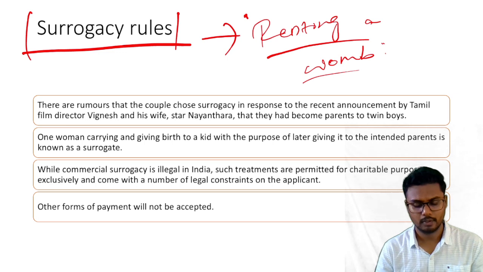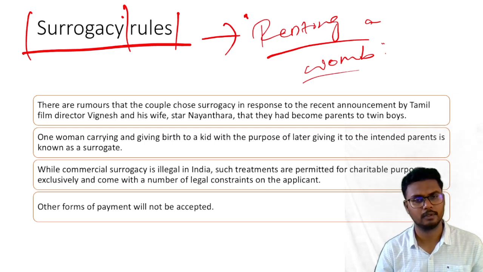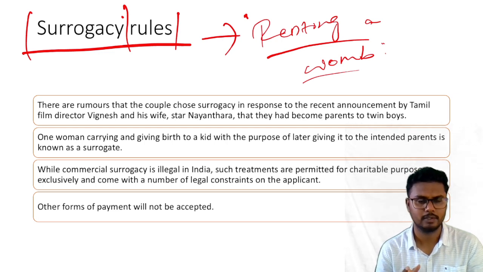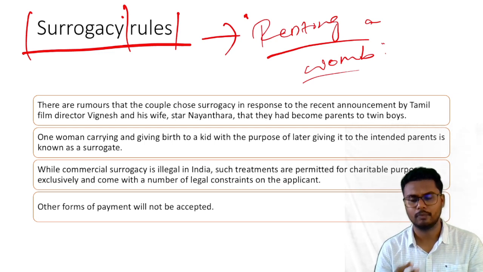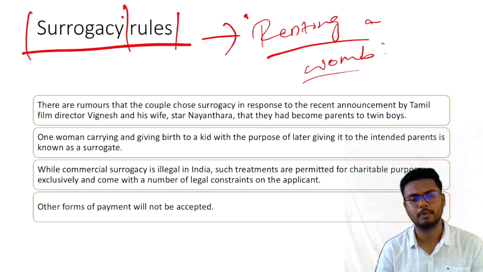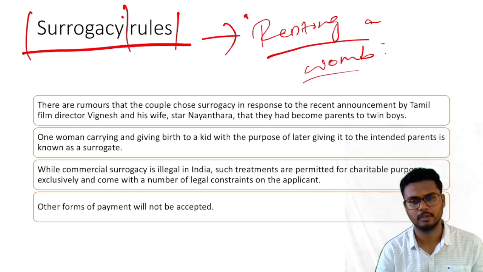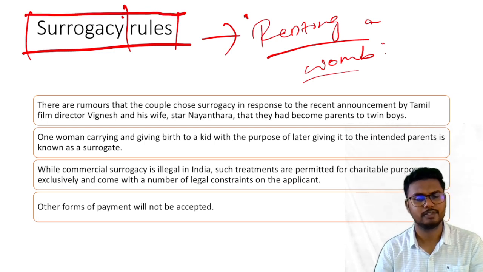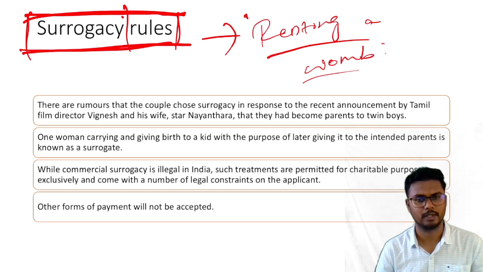But related to this surrogacy, various nuisances have been happening in India in the past 10 years, because it has been misused like anything. For the sake of money, many middlemen came and reached women in villages who were in need of money. They used to rent their womb, and they would promise that once the birth has taken place, they would be rewarded. But as soon as the woman gives birth, these middlemen escape, and those couples who had rented the womb would also go unconnected or absconding. So to prevent such incidents from happening, the government of India from time to time has brought surrogacy rules and also the Surrogacy Act.